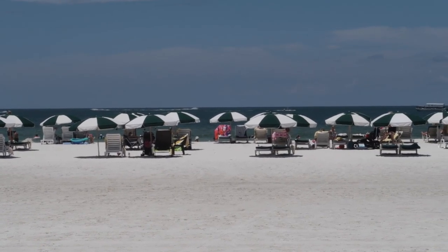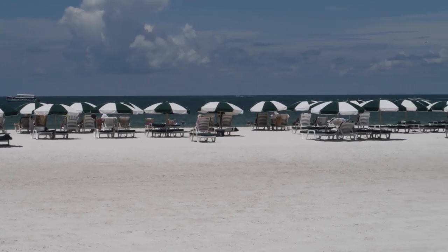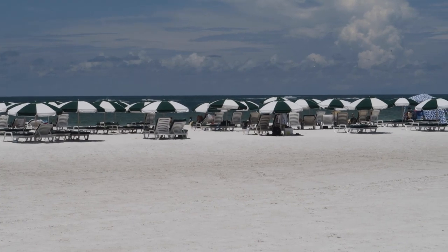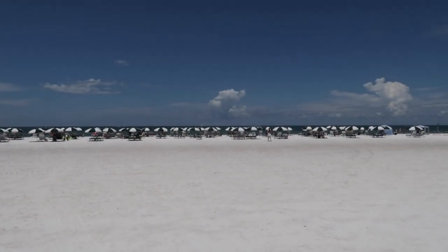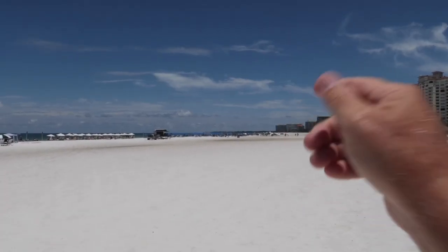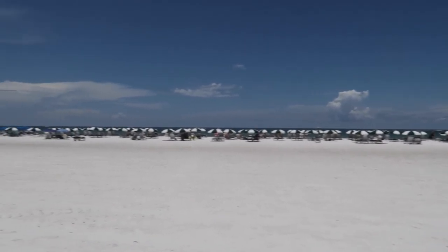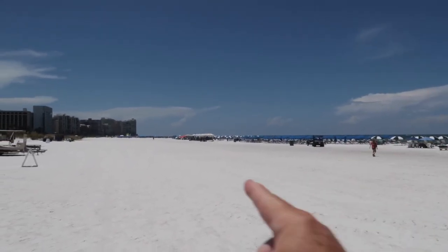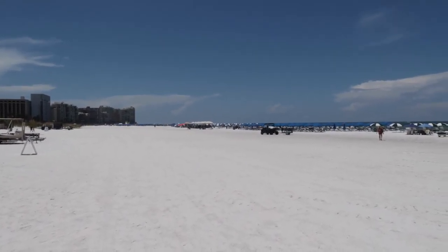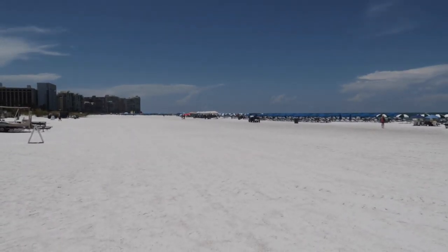I did mention lounging on the beach, didn't I? Well, you can rent the chairs and umbrellas. For us, when we were here, it was Friday to Friday, $150 for two chairs and one umbrella. And for the record, this is Marco Beach. Way down that way, they call that Tiger Tail. Like I said, this is Marco. And way around the corner there, they call that South Beach. Now that's not the famous South Beach that you know from Miami. That's just the southernmost beach here on Marco Island.